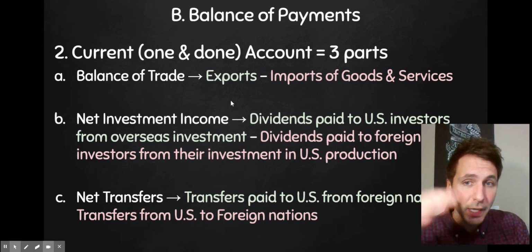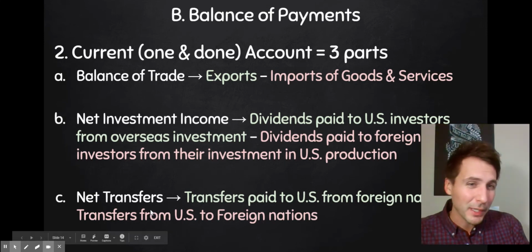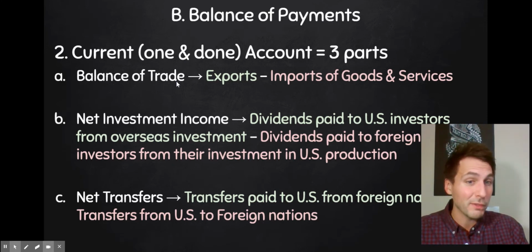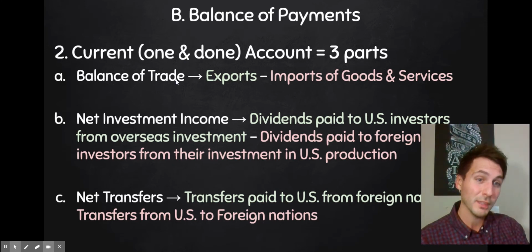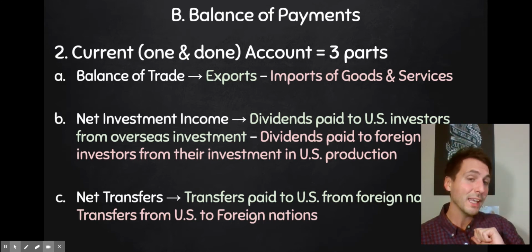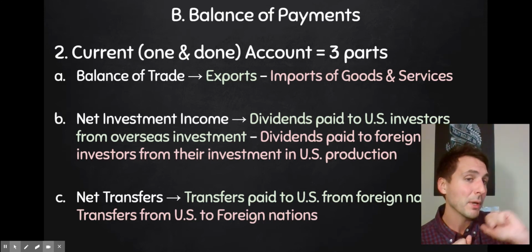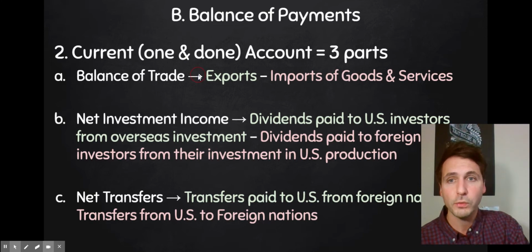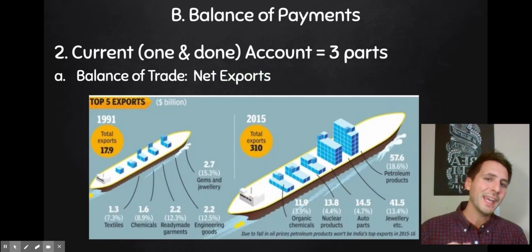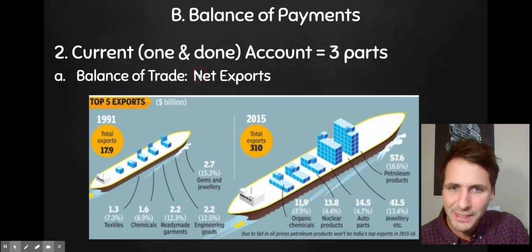That's how that works. So inflow minus outflow, and follow the money. For balance of trade or for income and transfers, the money's basically what we're talking about. Balance of trade, the money goes in the opposite way of the goods. But an export is positive because the money is flowing in, and an import is negative because the goods are coming in, but the money is flowing out. Inflow versus outflow. All right, let's break it down a little bit further. Balance of trade, net exports, exports minus imports.